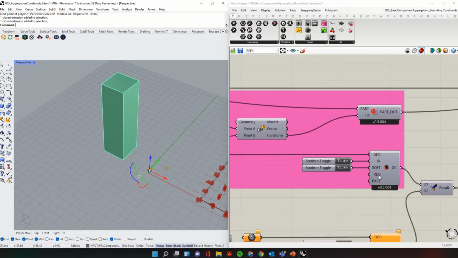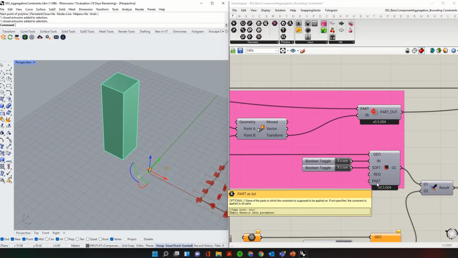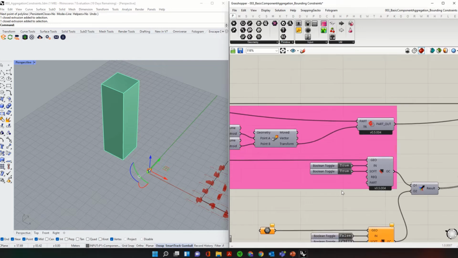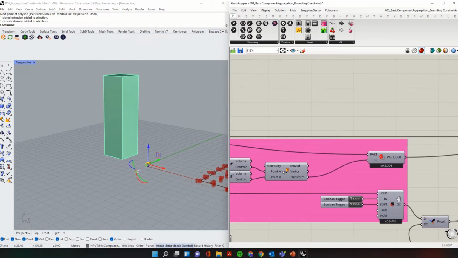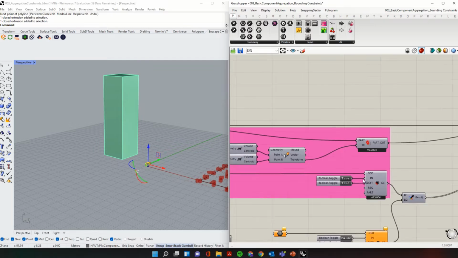And then finally, we've got two more parameters where we can constrain based on other constraints, which I'm not going to go into too much today. And then we've got an ID for constraining specific parts if we wanted to only constrain specific parts, but we're not going to use that too much today. So that's the basic WASP mesh constraint component.